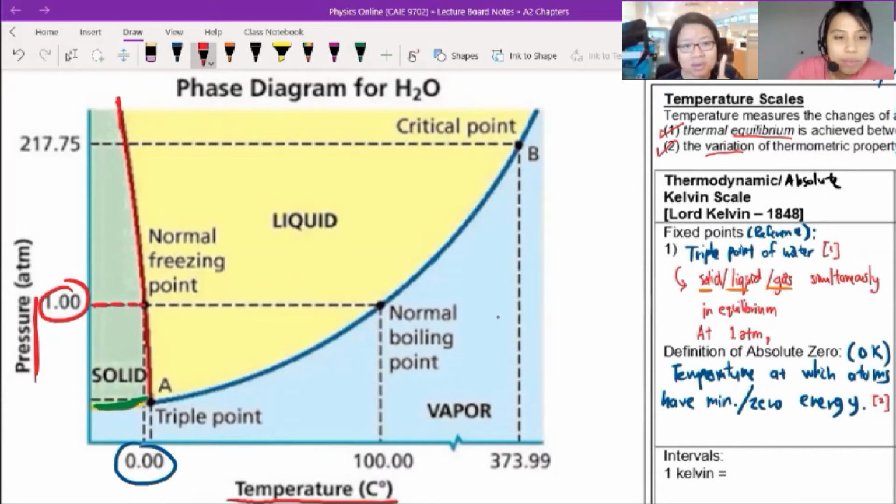If you increase the temperature, now we are fully in the liquid zone, all the way until the blue line, because you have increased your temperature until 100 degrees Celsius. At 100 degrees Celsius, you will begin to boil. If you increase above 100 degrees Celsius, you are now fully vapor. These changes happen above the triple point, because the triple point is point A. You see the intersection between the lines?